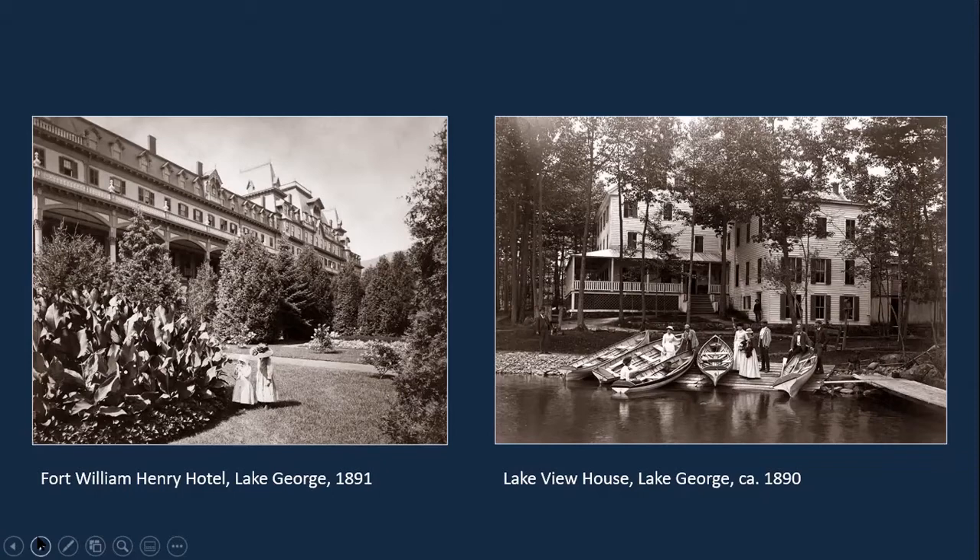In some photographs it's much more noticeable. The Lakeview House on the right here in Bolton was built in the late 1800s to cater to a growing class of vacationers, many of whom came from New York City. It accommodated 125 guests and had a music hall, tennis grounds, a large fleet of boats, a darkroom for photography — an important element of this story — bath houses, pure spring water, telegraph office, four daily mails, billiards, and bowling. Like many others, it burned eventually in the 1930s.